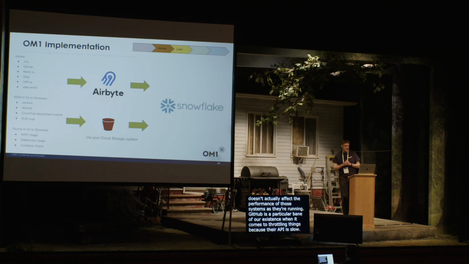All right, so here's our M1 implementation. You can see all the things that we're pulling in here. Jira data, GitHub data, Mend, that's what we use for vulnerabilities, third-party libraries and their versions, licenses, etc. Okta is an interesting one, because we actually pull in all our Okta data around what groups we have within there, so we can define what engineers are in what teams at any particular point in time. We keep that historical data. So when we're capacity planning and looking back historically at how much teams have produced over time, we can use the Okta data to see how many people are on a team.